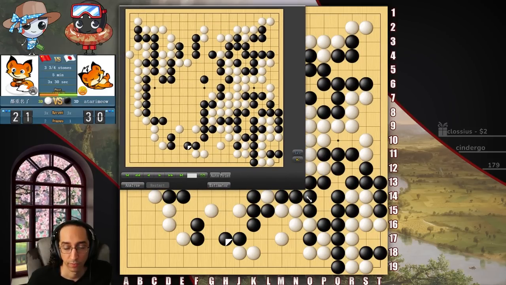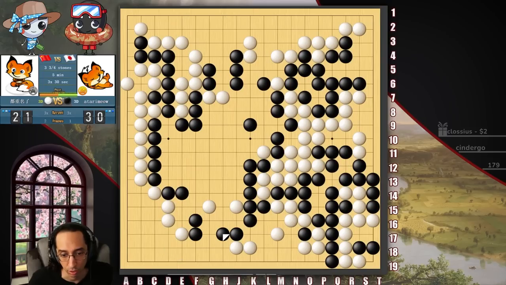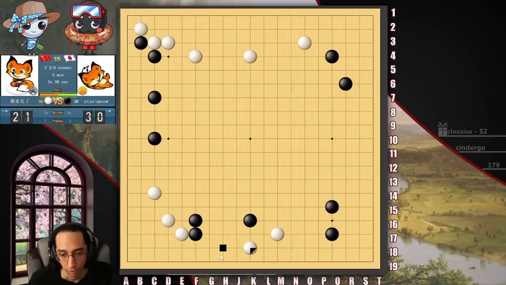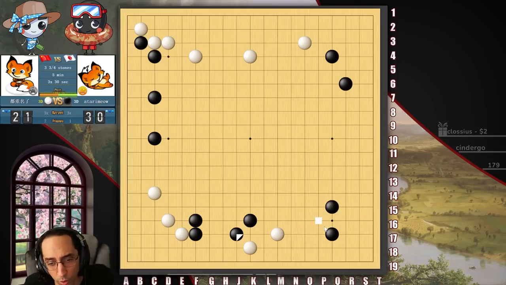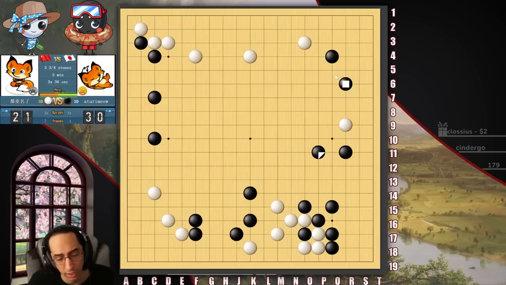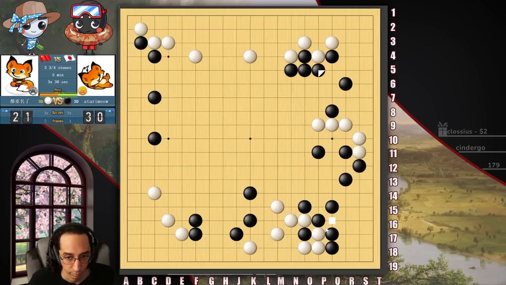Gotta work on those invasions. They are very, very, very important. Maybe this is invasion month, not anything else, huh? So we played here. This was the first weird move. Like, he's invading, but there's no reason for him to be invading. So we just took our territory. He gave me Sente. We took more territory. He invaded again, but again, there's no way for him to live locally, so I don't mind.